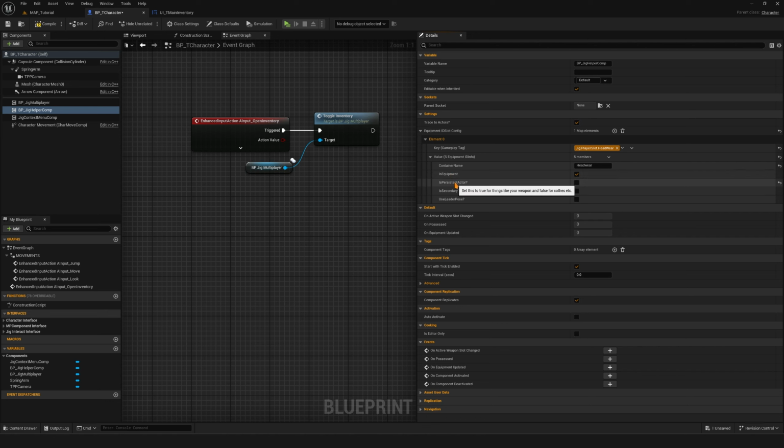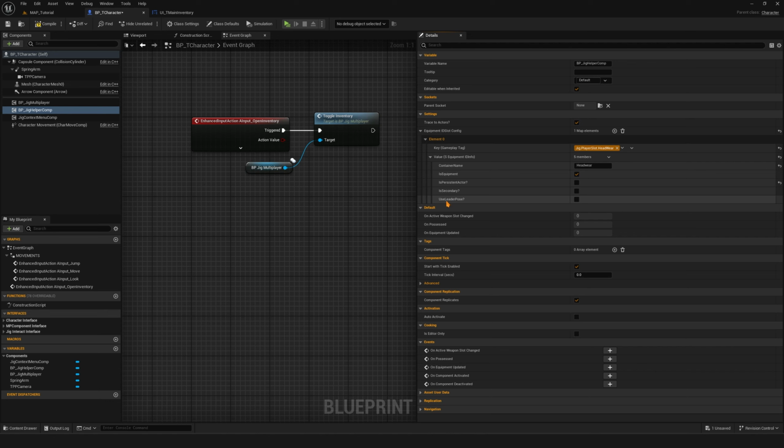Is persistent actor, this is mainly referring to pickups that don't get destroyed when you equip them. That would be your primary weapon, for example, pistol, things like that. Again, this is optional. If you want to destroy every equipment and then maybe spawn in something else, you can do that. But for me, primary and pistol are going to be persistent, meaning I'll turn off collision and just use the pickup as is, because it comes with attachments in it and things like that. It's easier, but it's totally doable to destroy the pickup and then spawn something else, something simpler. Is persistent actor is going to be false.